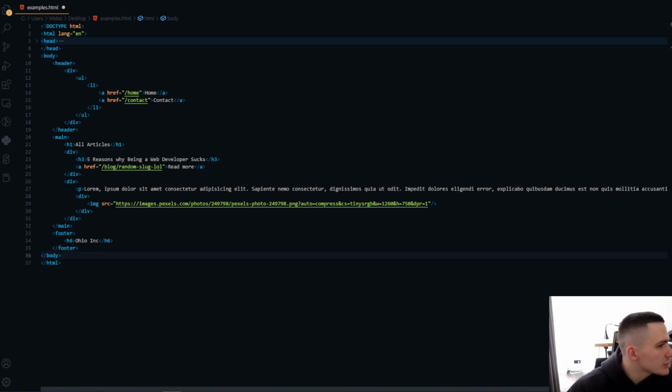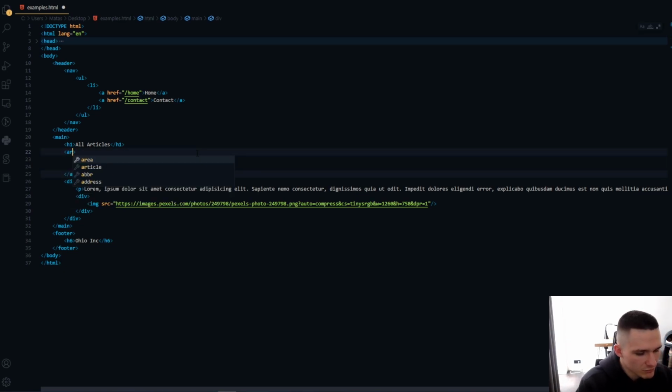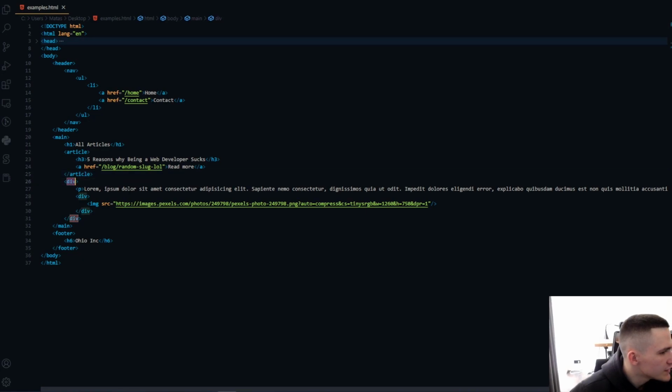Okay, so here we can also see that this is a section dedicated to links. So here we can actually use a nav tag, which implies that, well, in this section, there are navigational links. Now, looking further into this page, we can see that this is a section dedicated to a standalone piece of content. And here we can use an article tag, since this basically describes, well, an article or a blog post. And moving on, we can see that this is a distinct section of the page. Therefore, we have a very fitting name for it, which is the section tag.